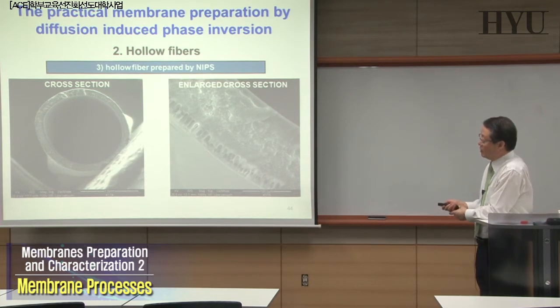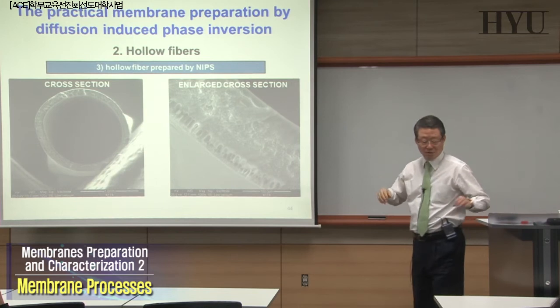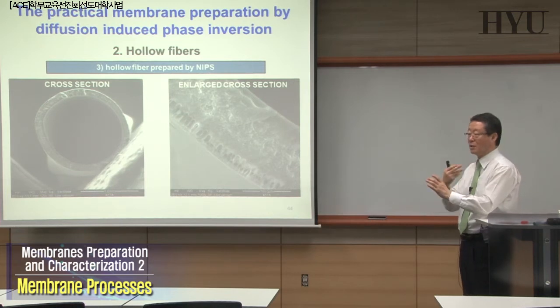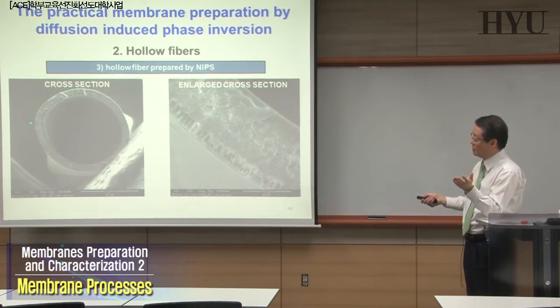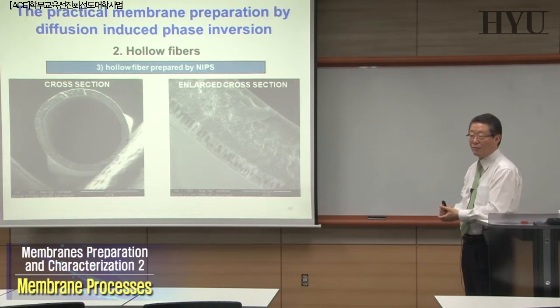The wall thickness ratio is very important as well. Wall thickness ratio is the ratio between the outer diameter and the inner diameter, and the wall thickness is important because in many cases pressure is the driving force. So the pressure could be applied from the shell side or from the lumen side. Okay? So if the thickness ratio is about 10% or less, then it's not pressure resistant. Okay? So we have to have a certain ratio of the wall.